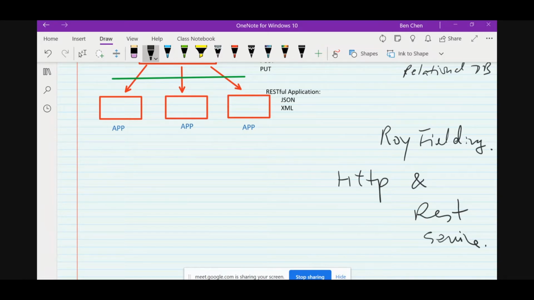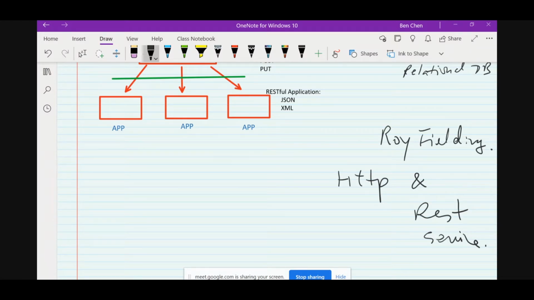Those are two things that turn out to be very, very important. They are actually among the very few most important achievements in computer science: HTTP and the REST service.